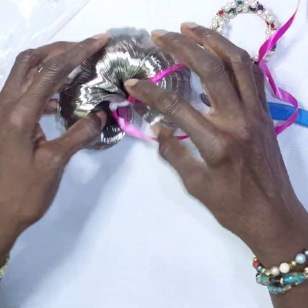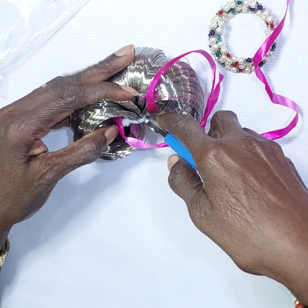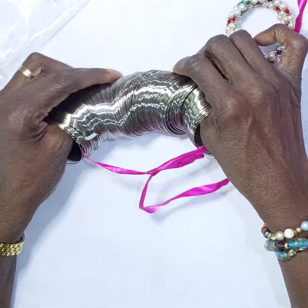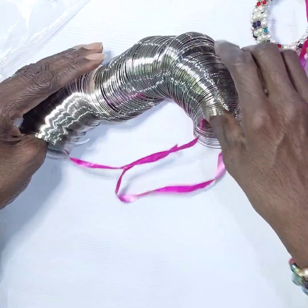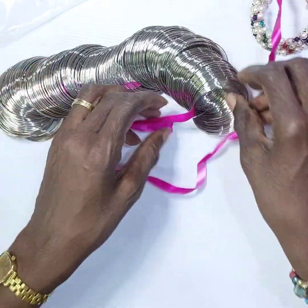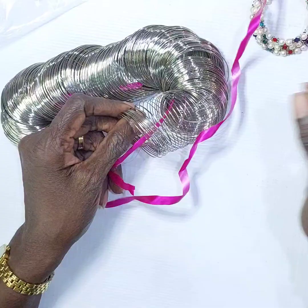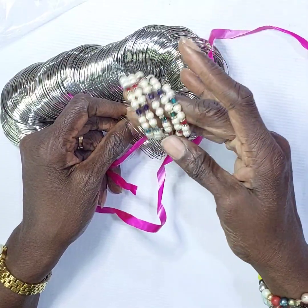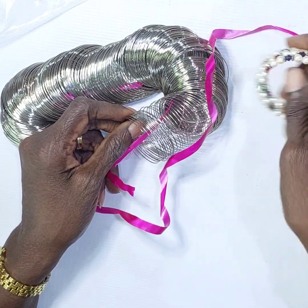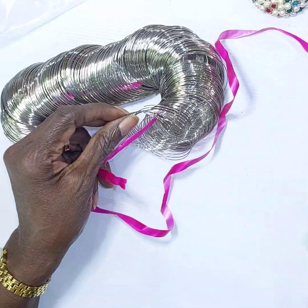So what do we do? First of all, we're going to remove the plastic coating there, which we can remove even just with sellotape, or with a pair of scissors. And then look at it. So everything is in here, and we want to do 20 coils as well as 5 coils. You can see that this finished bracelet is about 5 coils, and that's the standard for many people. But you can also buy 20 coils and cut it up yourself if you have your memory wire shears.